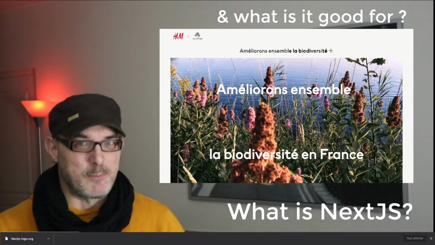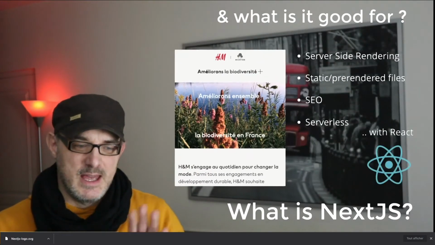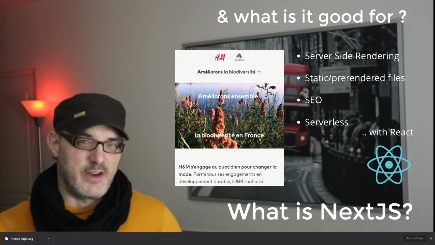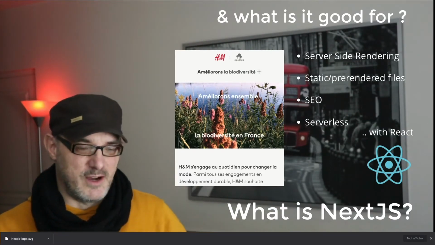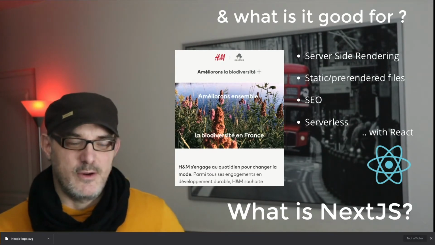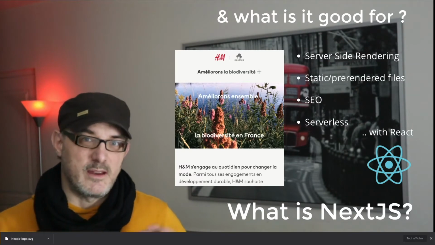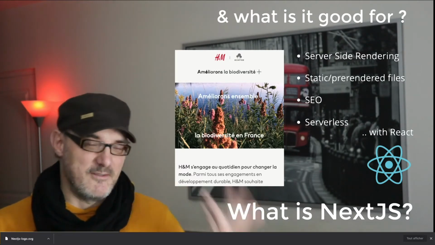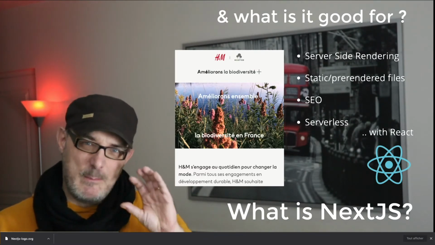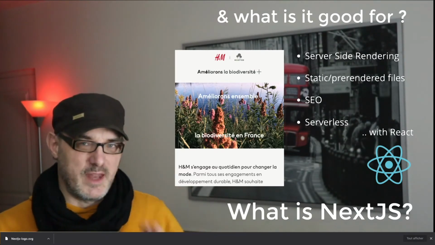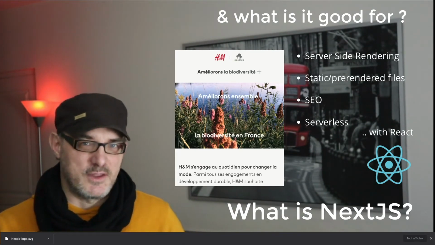Right, moving on. The reasons why we chose this is basically because Next.js supports server-side rendering, which means it also supports static pre-rendered files, and this is good for SEO, and it's good for doing serverless with React. And I like React for different reasons I've mentioned in a previous video. But these four reasons basically are features of Next.js, which were the reasons why I chose it for this specific project.